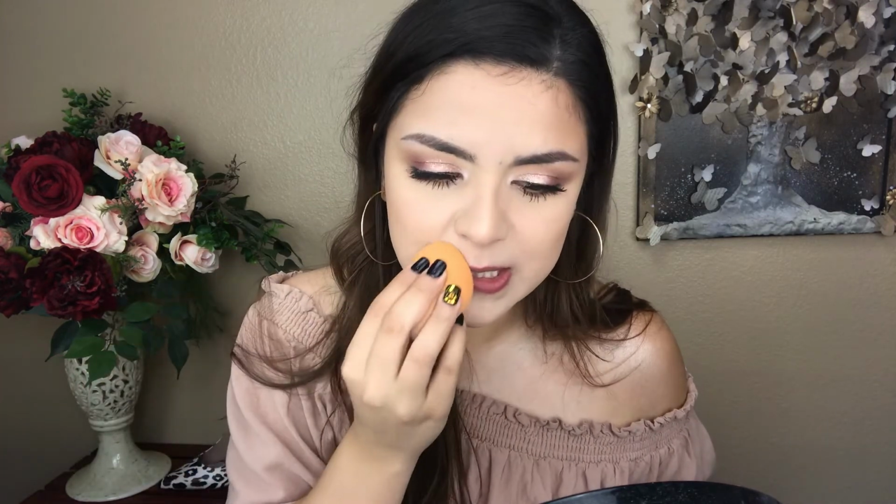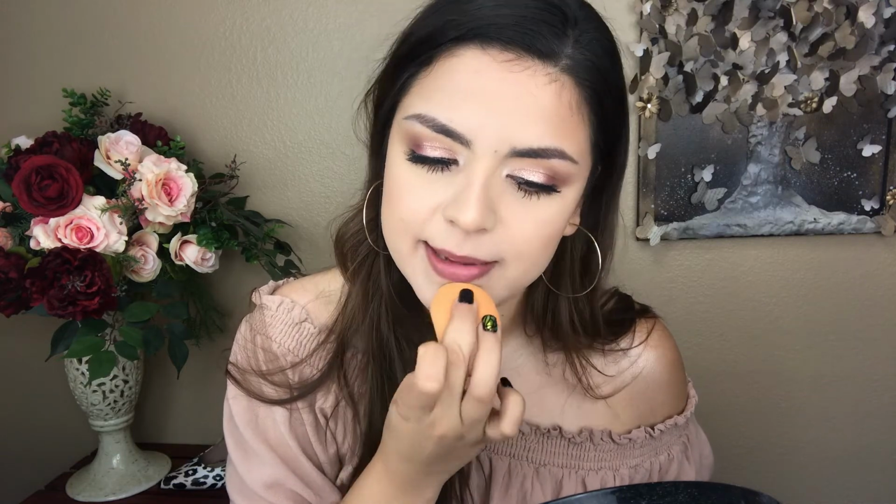After I took it off, of course, you remove a little bit of the foundation around your lips. So what you want to do is just take that sponge and make sure everything is nice and blended for a cleaner transition. And once that is clean, I'm gonna go in with a dark red lip. That's my favorite thing in the world when it comes to going out at night. I feel super confident in it. I feel so sexy when I wear a dark red lip.